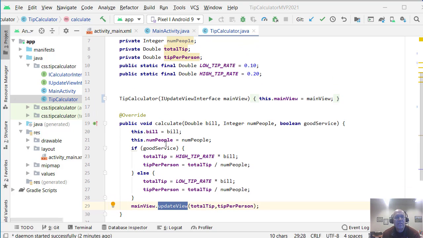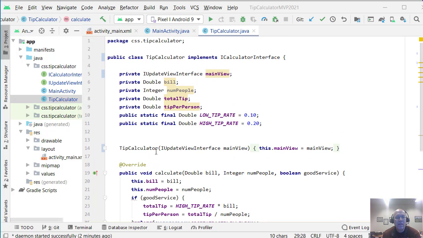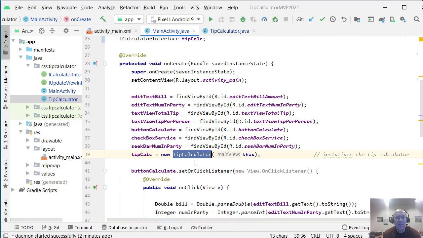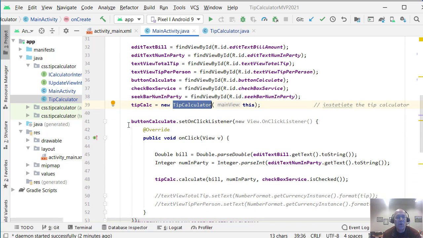So in order for this tip calculator to be able to access the view correctly, we need to give it a link to it. So the main activity creates the tip calculator and instantiates it. So the main activity can certainly access this tip calculator object. But how does this tip calculator then get back to the main activity?